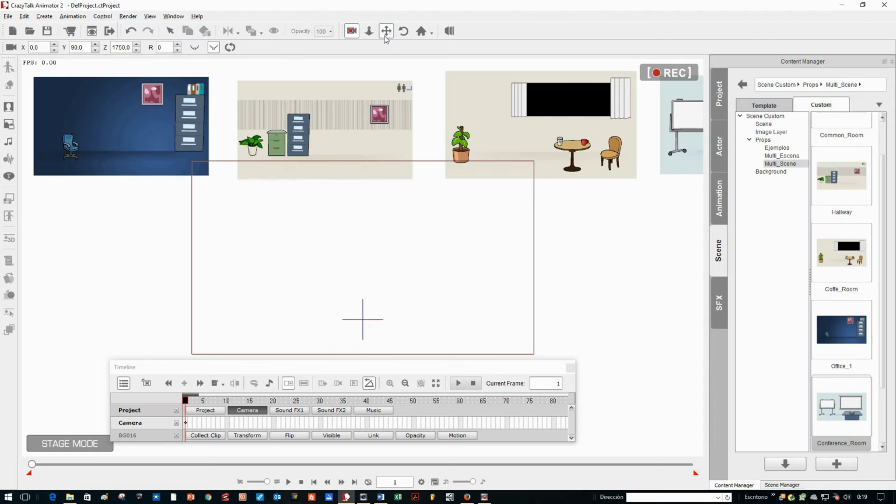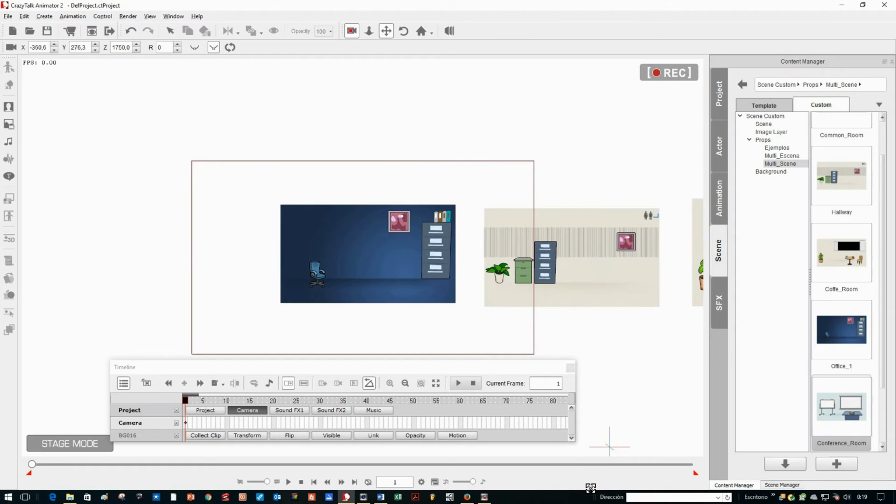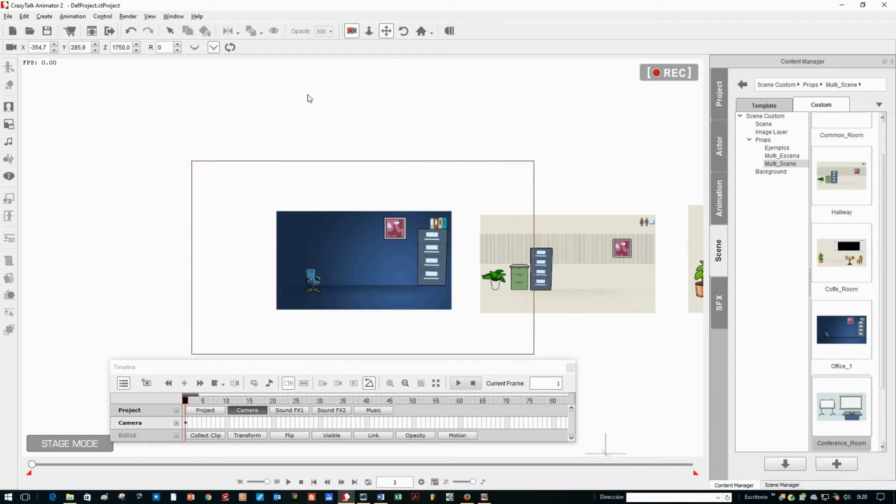We choose the move, and then we can place the mouse in any position. It's the same. When we click, we can move the whole scenario. We can think about the Y as something that is containing all the scenes, and with these two icons we can just move.